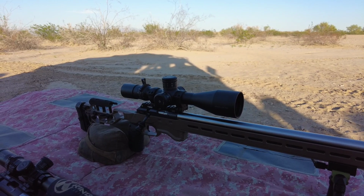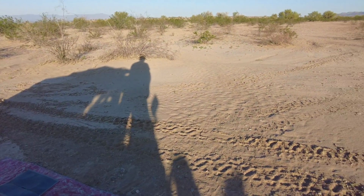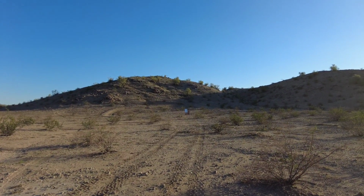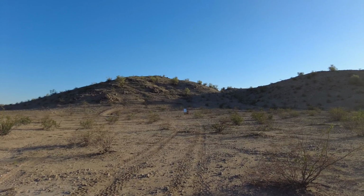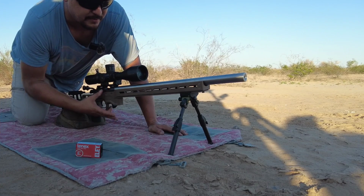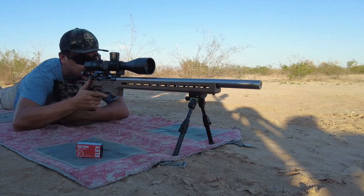Now I'm going to basically test for accuracy both at 50 yards and 100. There's a slight breeze around 2 to 3 miles an hour, but we'll give it a shot. We'll try some Elite 10X as well as SK rifles. So we're going to start off with Elite 10X, and I got 10 rounds loaded up. It's fresh off the lathe. Let's see what this thing does at 50 yards.